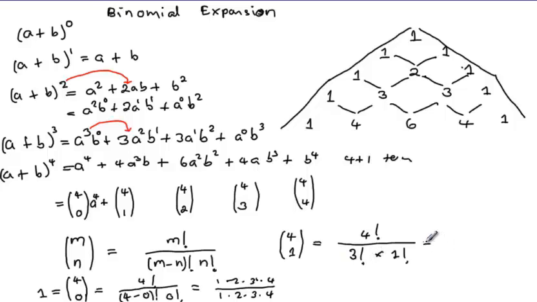Okay. Now, expanding the numerator. The numerator is 3 factorial times 4 over 3 factorial. 3 factorial times 1 is 3 factorial. Isn't it? Then this 3 factorial and that 3 factorial, they cancel. They make a 1. Then gives us 4, which is the coefficient of this second term here. Then we can write here a cubed b power 1 with a plus there.